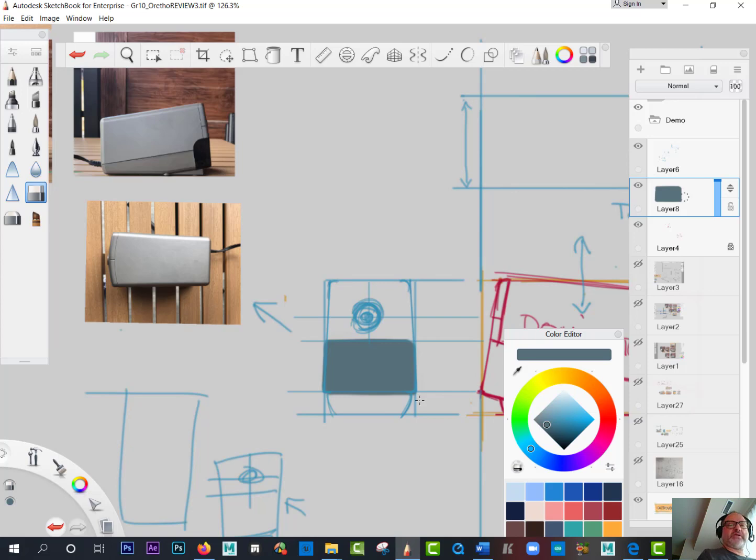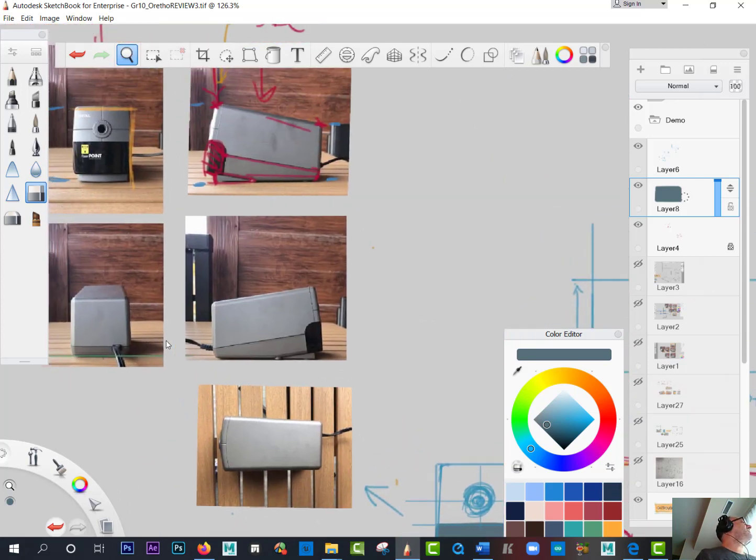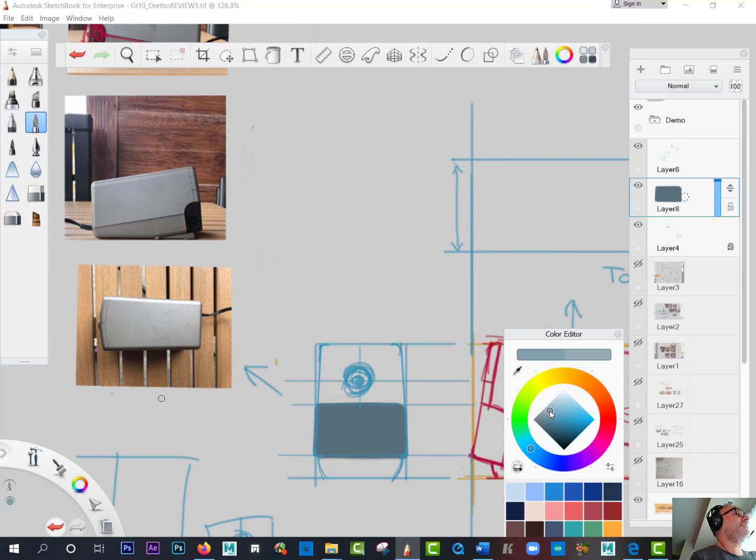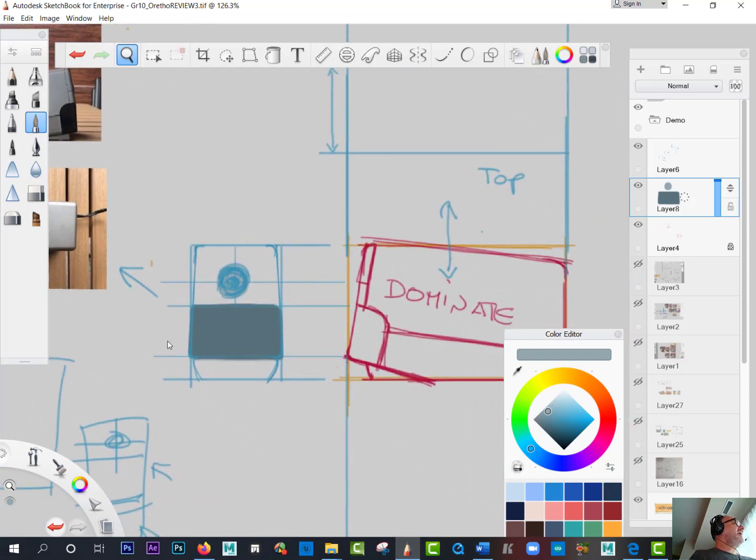Cool. And then I'm going to look over here. Let's go with a paler gray here, or light blue, something like this. And I'm just going to come in here and just do that. Okay, let's go a little darker. Boom, boom, like that. Okay, so there it is. I've got that happening. I'm so happy. I'm going to take this color. I'm going to press I for eyedropper. Also works in Photoshop. Okay, there it is. So you see, whoa, am I doing this on the right layers? Yes, I am.